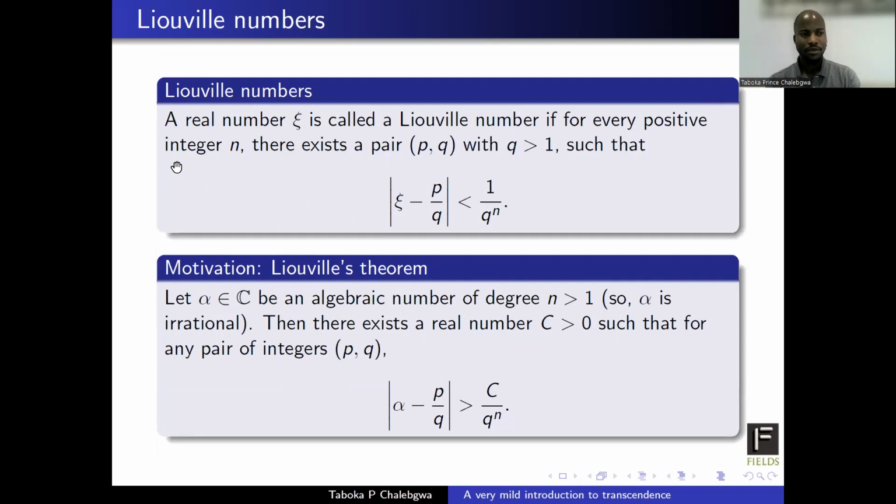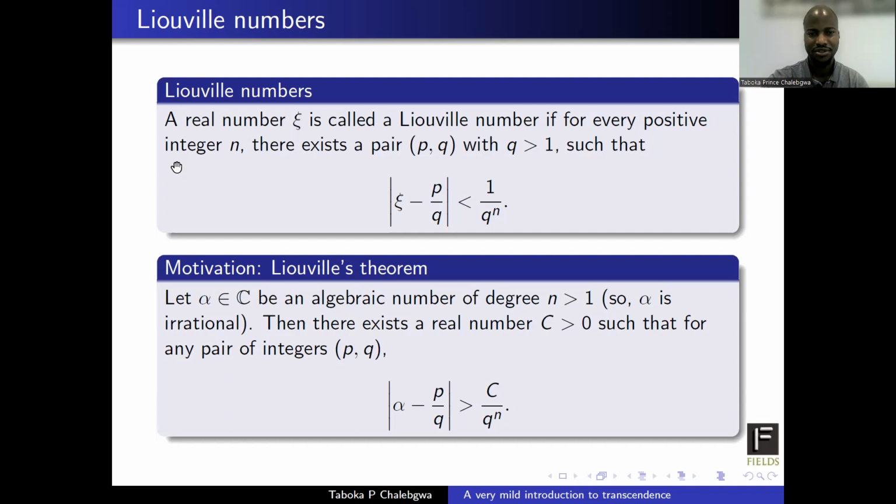We will now go back to Liouville's result. Remember, Liouville was the first to actually show that transcendental numbers definitively do exist. And he showed this by giving us an example of one, or a method for constructing a family of such numbers. And these numbers ended up being called Liouville numbers.